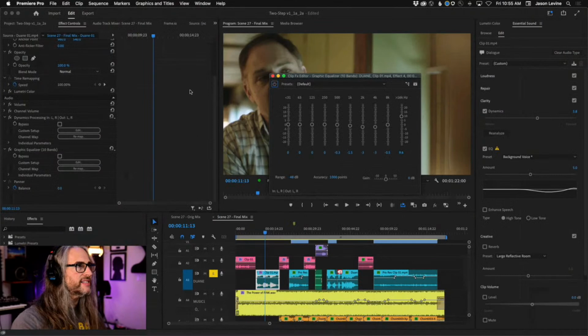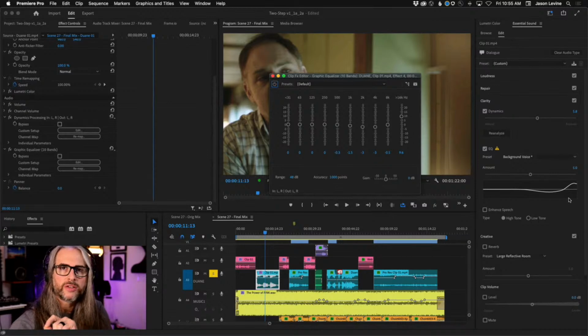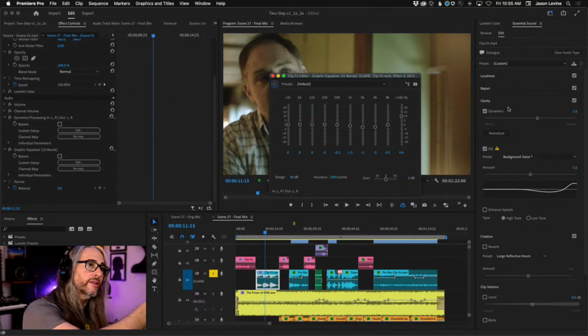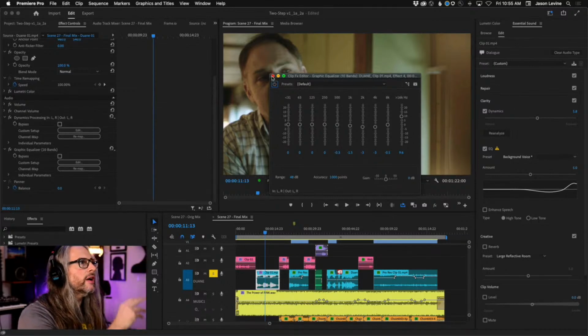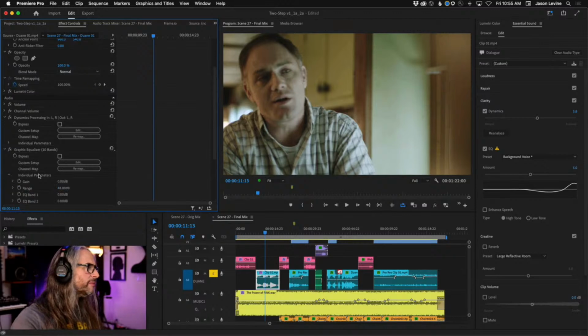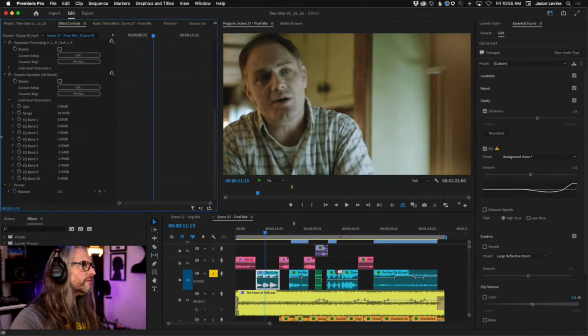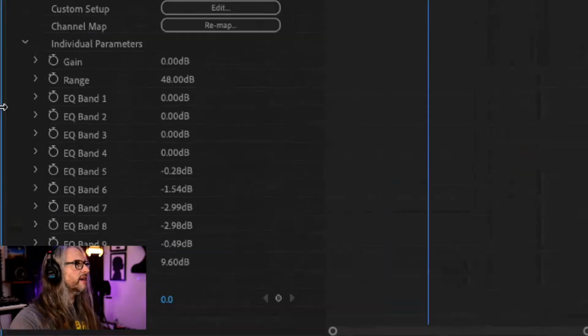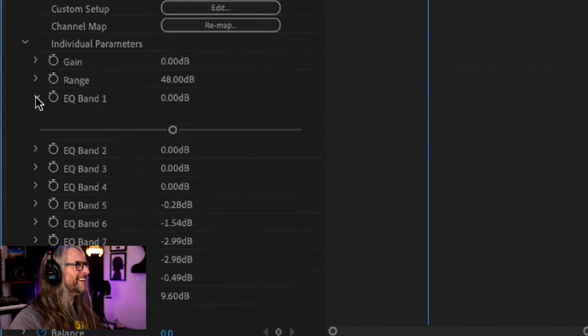So the point in talking about this is that even despite the fact that Essential Sound gives you a single slider to affect audio, clip-based changes, you still have access to the effects themselves, all right? And then you can even do some of this. You could do this theoretically without even going into the effect. You can see here.